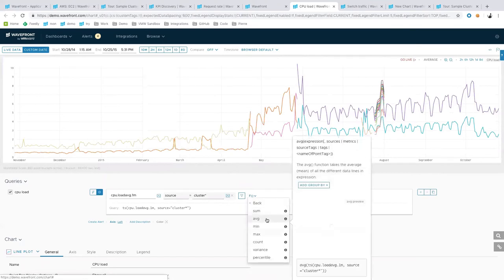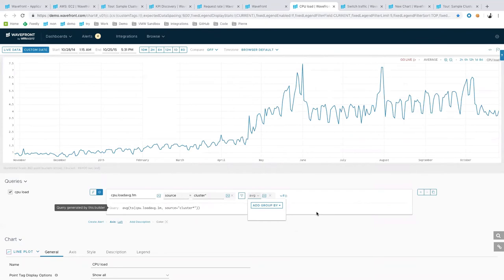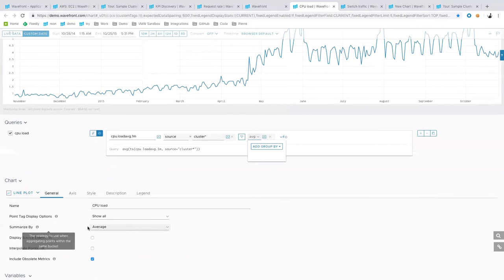I'm going to put this aggregation back on right now, and you see this query came back in about 1 second. We went through over a million data points, loaded that from disk, and brought it to the front end. Now, I don't have a million pixels stretching my screen. In fact, right here, it tells me each dot, each bucket, represents about a day's worth of time. So we had to do some form of aggregation to bring that data to my front end. We call that front end aggregation. And in our case, it's defaulted to average. So we had to take 1,440 minutes and average it up into one.